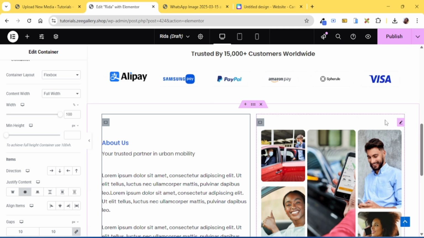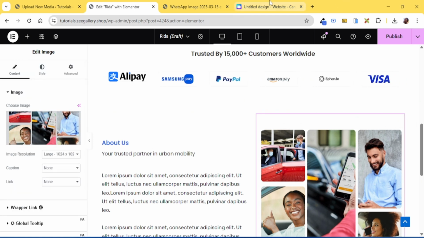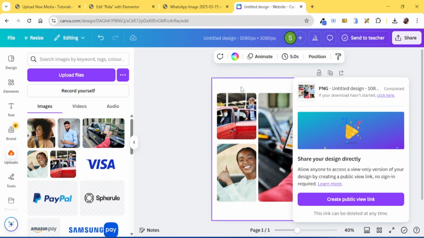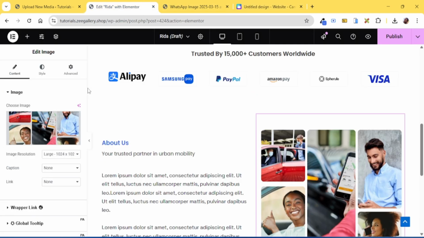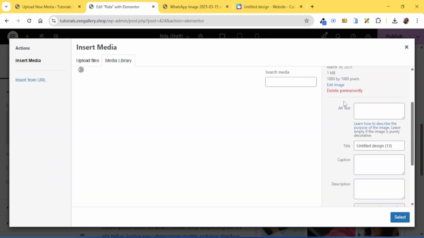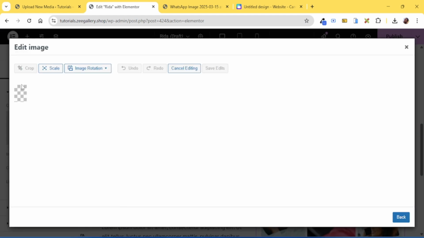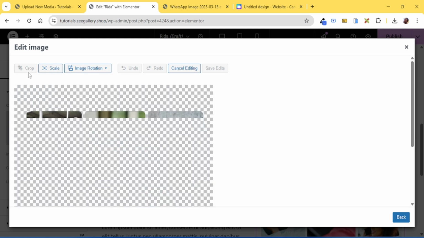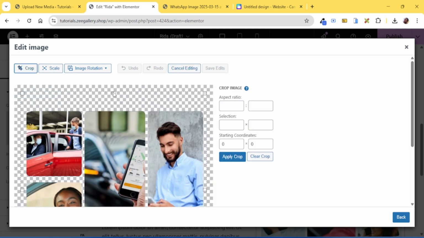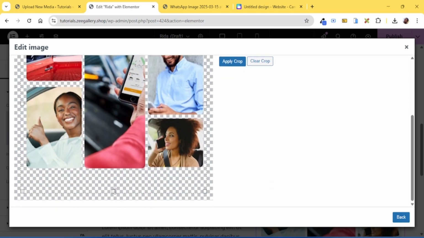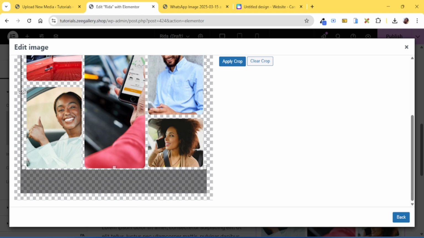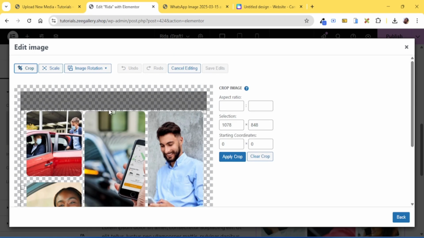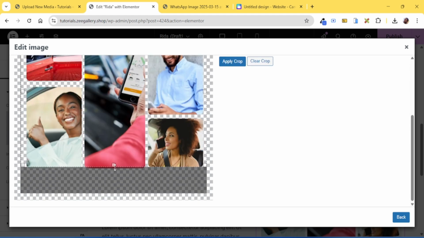I'm sure the reason why this is not aligning the height is because of the image. You know, there's a kind of padding. Look, there's a padding here, there's a padding here. So let's edit the image. Let's crop it. Let's remove that excess padding at the top. Padding below as well. The one at the left, we can leave. But the one at the top, let's remove it.